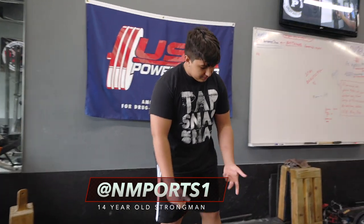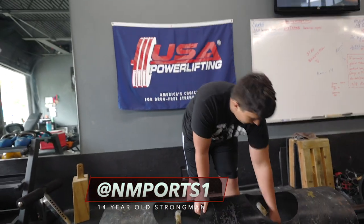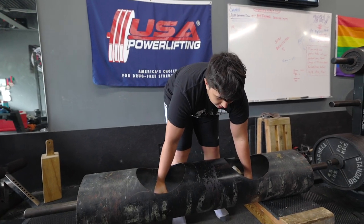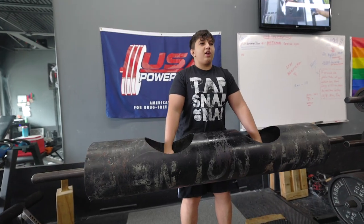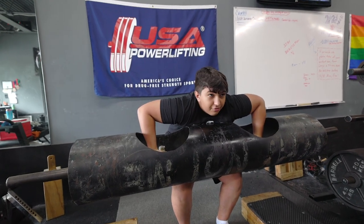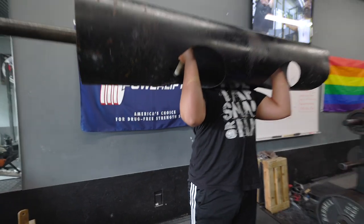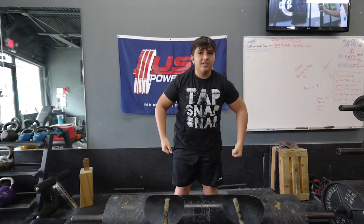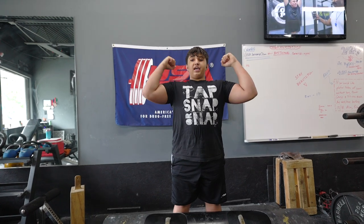First step on the log, you have to get your hand placement right. Usually right in the middle is fine for me. Once you get it up, you squat down into it, and you pull it into you. See how my elbows are flared out? When you get it right here, I don't have to jerk with my back to get it like this.